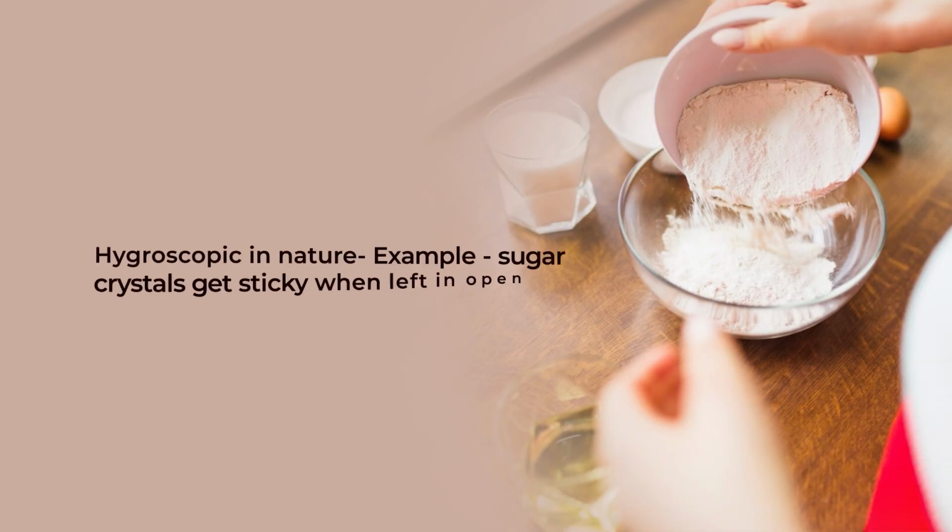So, this is also one of the methods of preserving, particularly when we prepare a juice or syrup. We add sugar to the fruit juice concentrate or fruit juice, and it extends the shelf life. Now, they are hygroscopic in nature. If you keep your sugar crystals out, they will get sticky.